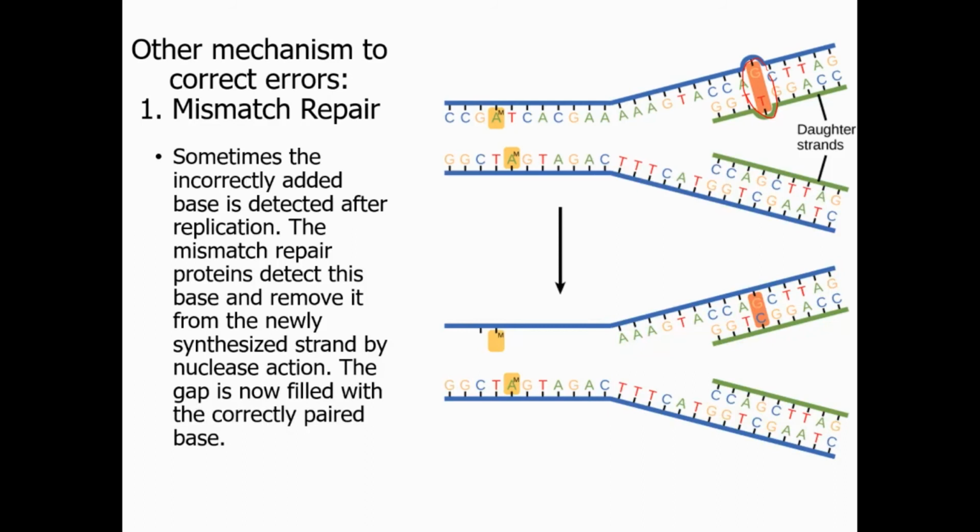Now you can use the mismatch repair proteins, or actually enzymes. These enzymes patrol and check your DNA, and they can detect this wrong base pairing because the structure or the width of the DNA will be different. Then the enzyme can take out the wrong base pairing and correct it. Once you correct the GT base pairing, you're going to have the correct base pairing. So this is how mismatch repair works. Any mismatch error will be detected and fixed.